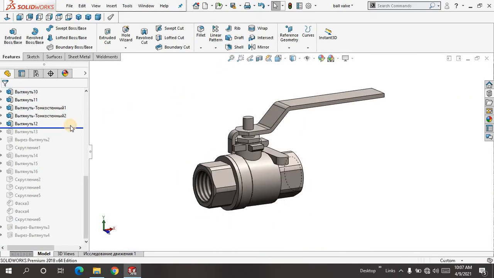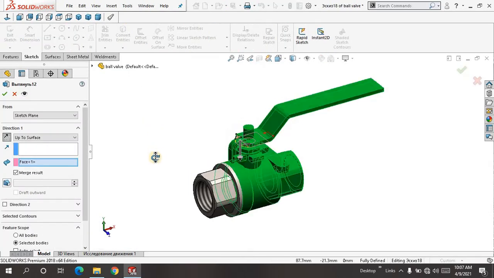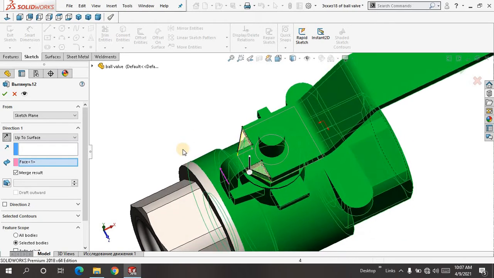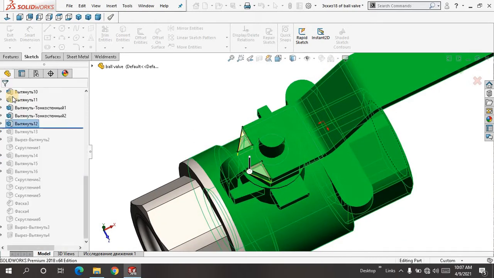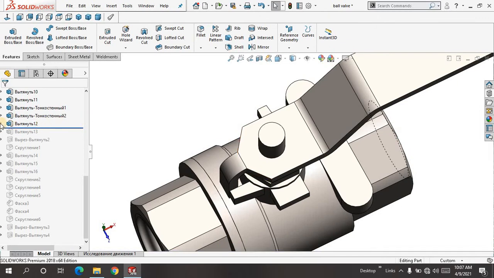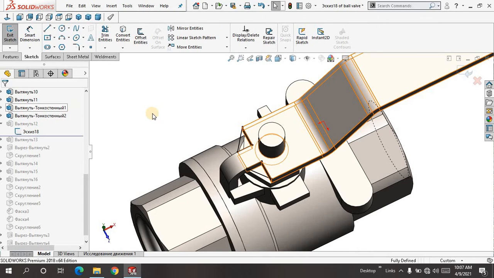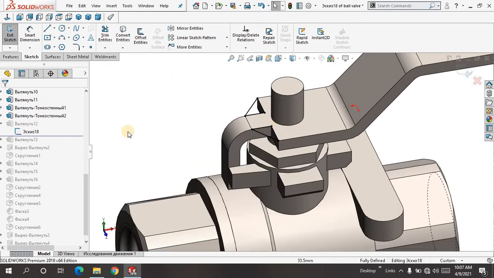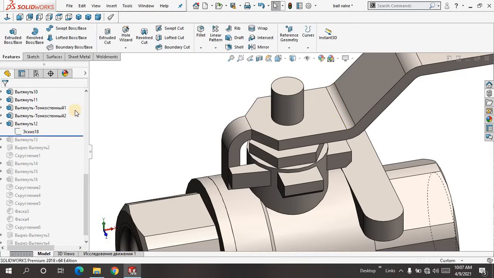Next, what I did, I added this portion for now. How I did this, I just draw a profile like this. If you can't see this clearly here, let me extend and come to sketch. I will say edit sketch. See? I just draw two lines here connecting them. And let me exit sketch for now.